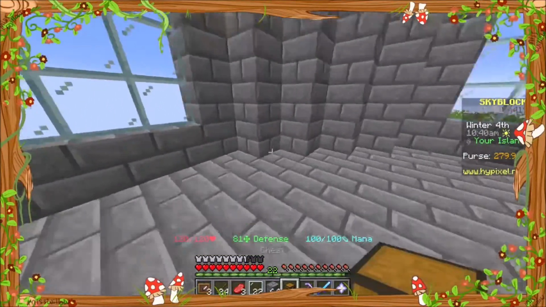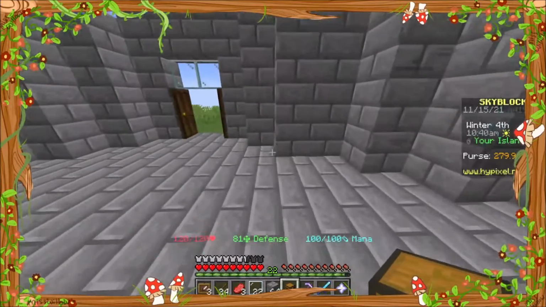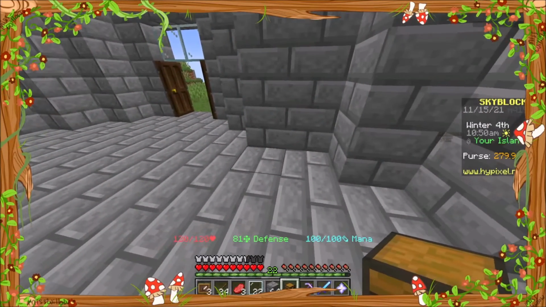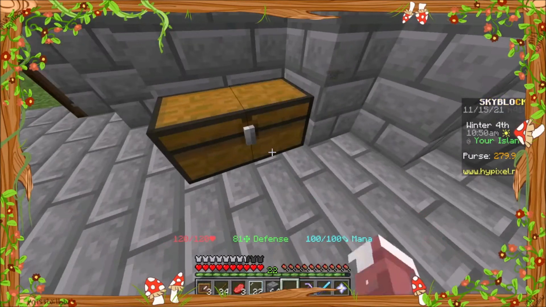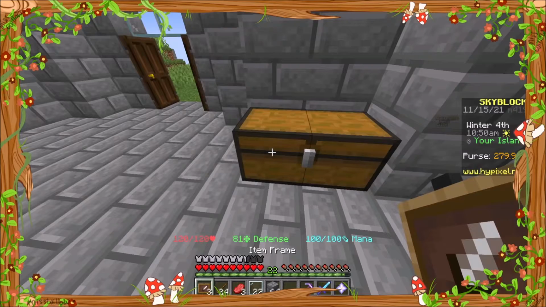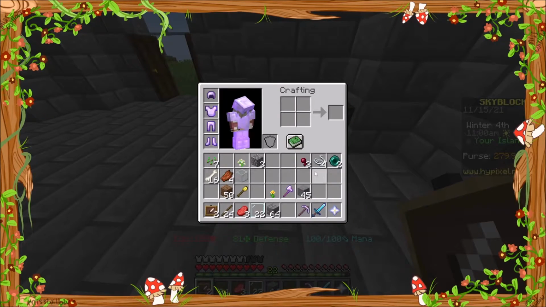Yay, I love the castle. Where am I gonna put my storage? Ooh, there's a double place right here. Ooh, what if I, one, two? Oh, I only have two. Okay, well, I can label that, and what am I gonna put in there?